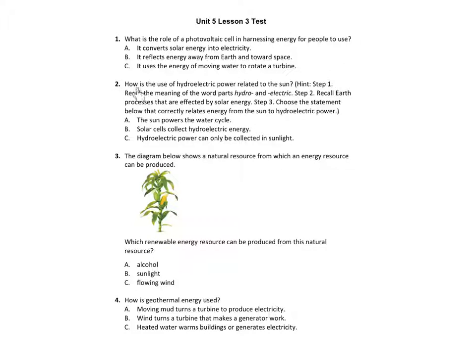Number 2. How is the use of hydroelectric power related to the sun? Hint: Step 1, recall the meaning of the word parts hydro and electric. Step 2, recall earth processes that are affected by solar energy. Step 3, choose the statement below that correctly relates energy from the sun to hydroelectric power.